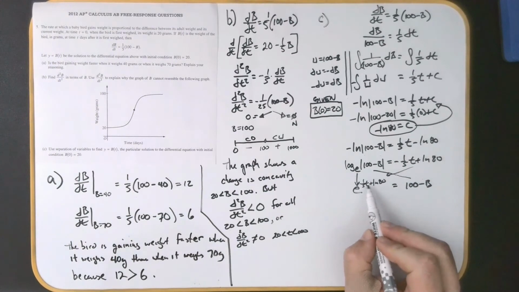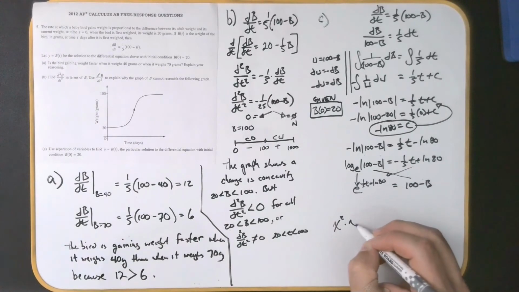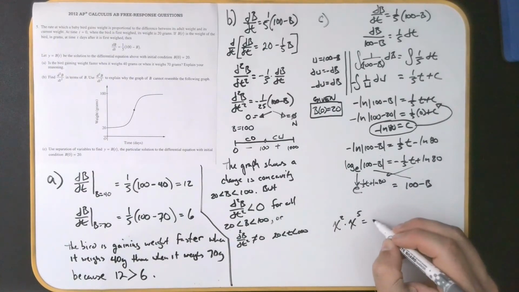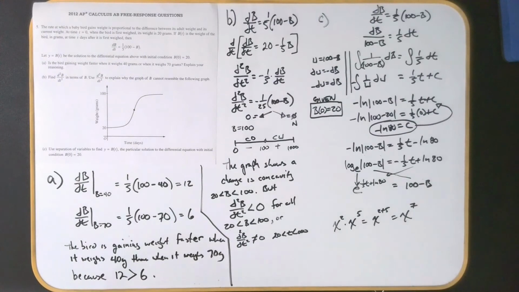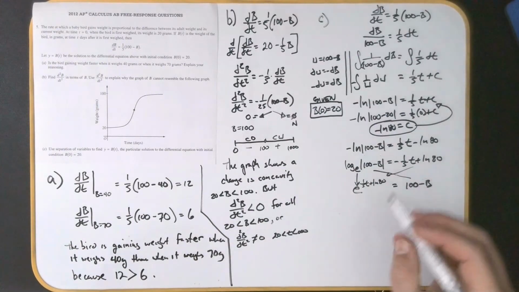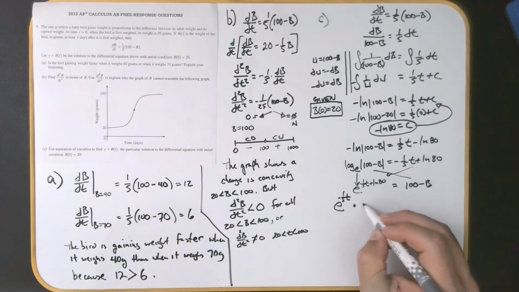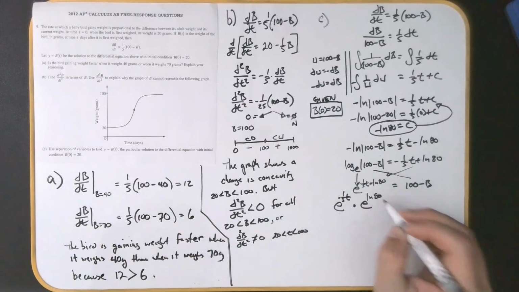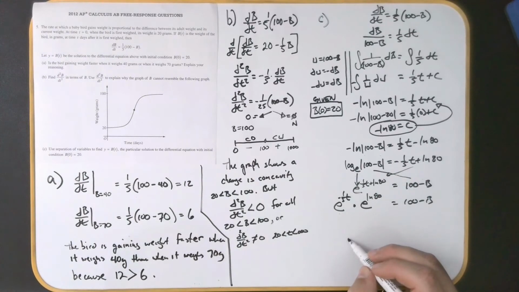If you have a sum in your exponent, if you recall, I'm going to write this and then erase it. If you have x squared times x to the 5th, you add your exponents. And you say, oh, well, that's x to the 2 plus 5, and that's equal to x to the 7th. You've been doing that since pre-algebra. Well, when you get these exponents right here, we're just having you undo it like this to help clean that up. So I'm going to break this up into two separate pieces. So I have e to the negative 1/5 t times e to the natural log of 80, and that equals 100 minus b.